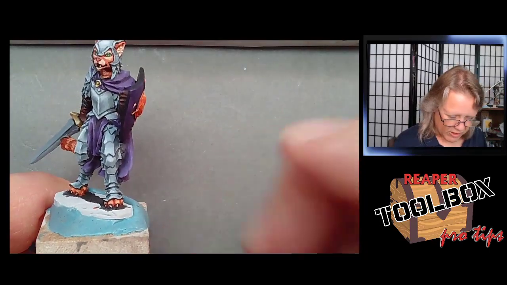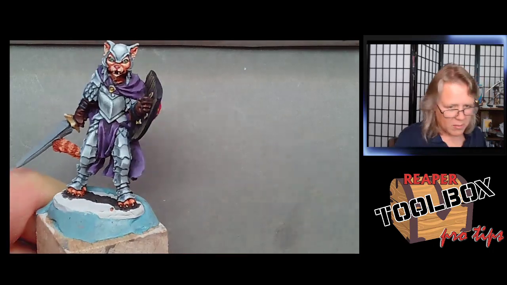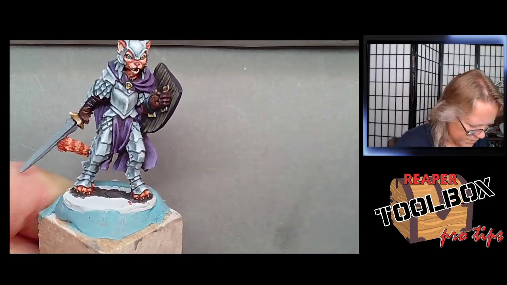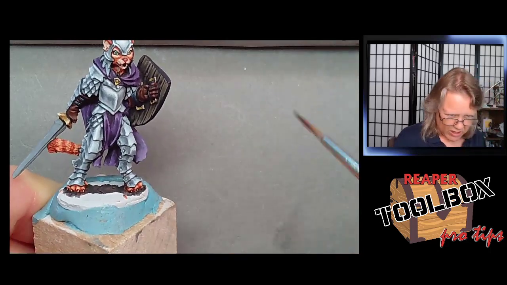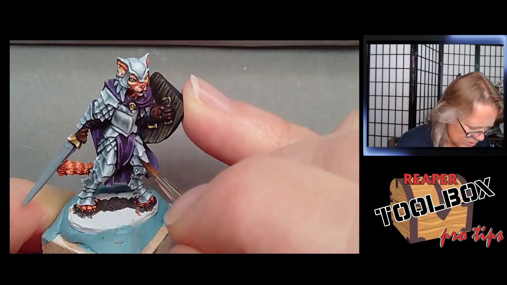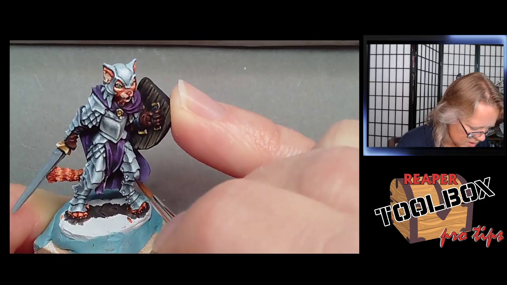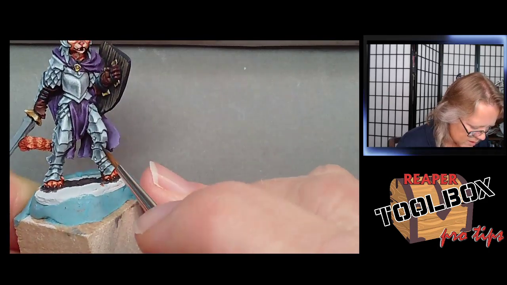So I've essentially accentuated that demarcation there. I'm going to futz with that a little bit because it's a little bit wrong shaped. I do want to highlight more on the interior here, and I want to accentuate that shadow. So a lot of non-metallic metal is just blocking in your basics and then futzing with things until they start looking shiny and correct.